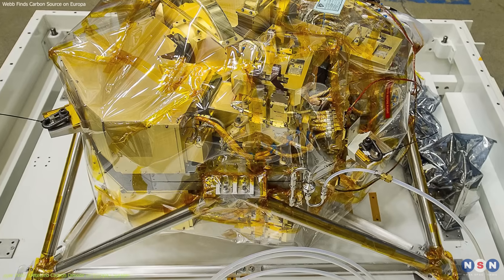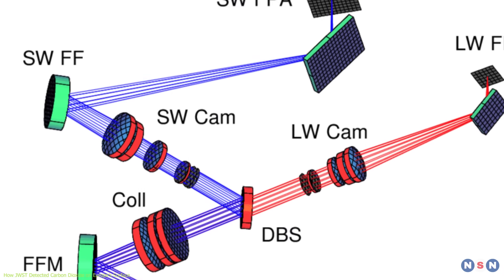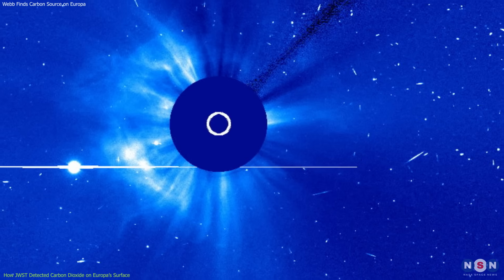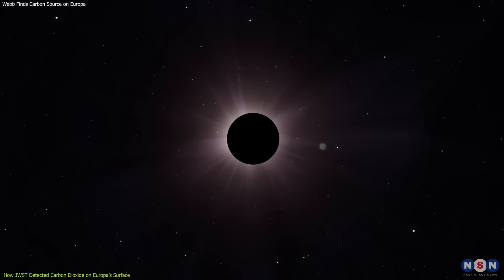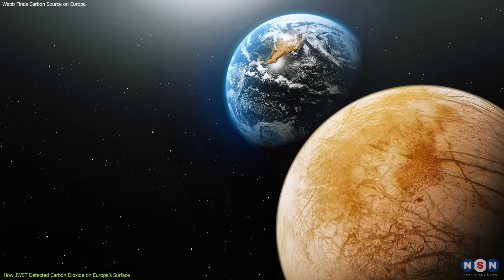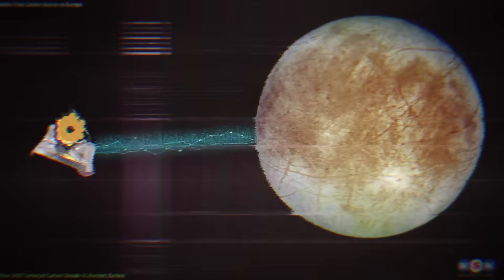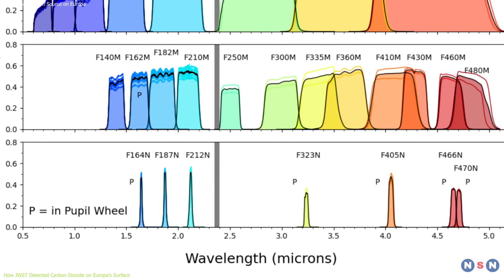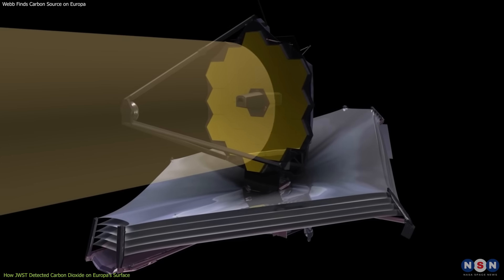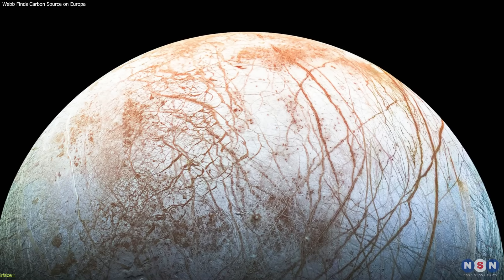NIRCam is the primary camera of James Webb, which can take high-resolution images of objects in the near-infrared range of light. NIRCam has two modules — one for wide-field imaging and one for coronagraphy, a technique that blocks out the bright light from a star or planet, allowing you to see fainter objects around it. NIRCam's coronagraph was used to block out Jupiter's glare and focus on Europa. The observation was conducted on January 9, 2023, when Europa was at its closest distance to Earth. James Webb pointed its 6.5-meter primary mirror at Europa for about 10 hours, collecting data from both NIRCam and NIRSpec. The wavelength range covered was from 0.6 to 5 micrometers, corresponding to visible and near-infrared light. The spectral resolution was about 1,000, and the spatial coverage was about 12% of Europa's surface area.